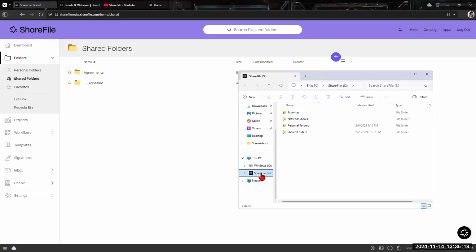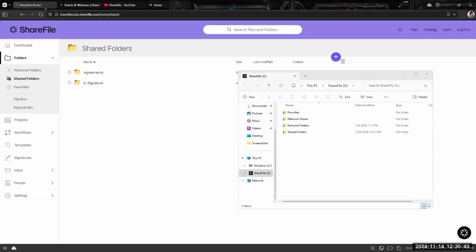Now, if you do have some conflicting drive letters, you can change the drive letter for the tool. If you go to your system tray and open that up, you'll see a small ShareFile icon. Right-clicking on that icon, you'll see options for manage, offline sync, settings, help, and exit.